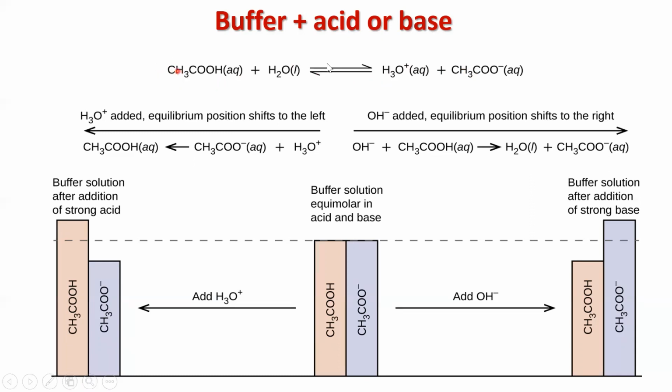So if we have a buffer solution and we add an acid to it, it's going to react with the base in the buffer. And if we add a base to it, it's going to react with the acid in the buffer. The reason why buffer solutions work is because they contain both a weak acid and a weak base that can react and consume the acid or the base that we add to them.